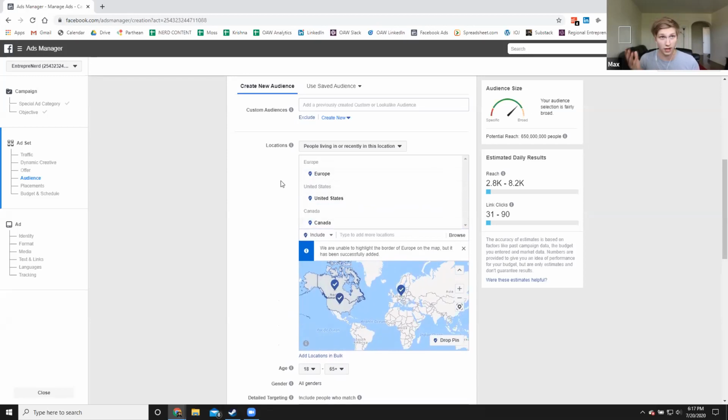So boom, we've got location targeting down. Usually you want to target towards a location. I will say the US is like literally 15 times more expensive than worldwide. But people worldwide are less likely to buy, right? Because it ends up targeting a lot of people in third world countries, or people that have less buying power, or people across the world that are much cheaper because they have less buying power. So you get more exposure, but less actual conversions, right?